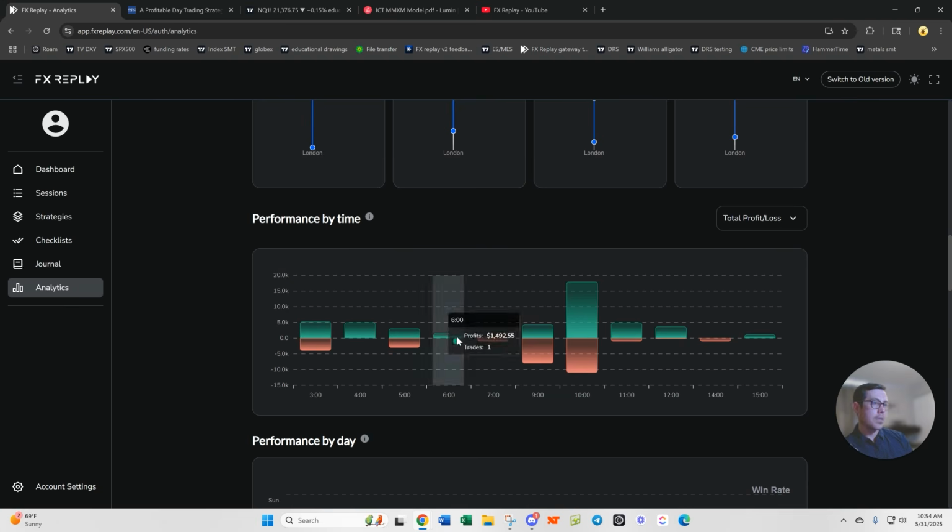There just isn't a whole lot going on in the last couple hours. So if you only want to trade the first 3 hours of London session, you probably could get away with that. I'm just showing you what I'm seeing now, but as you get a larger sample size, you'll have a lot better picture with this.